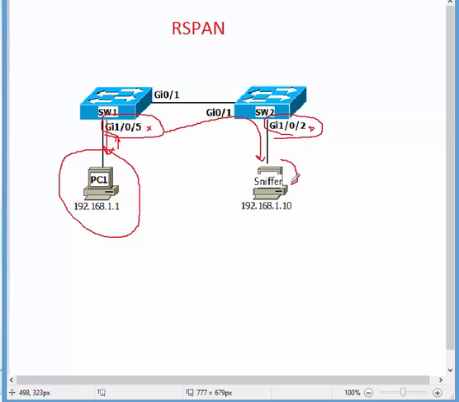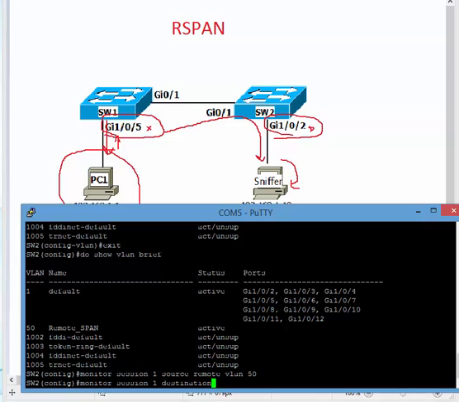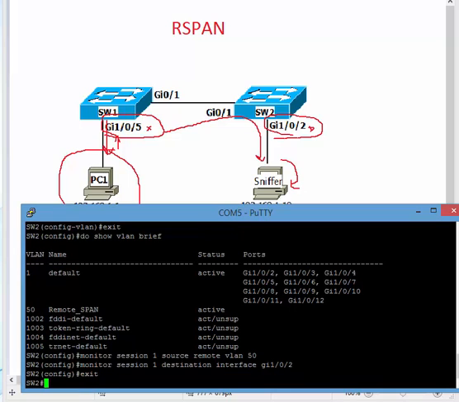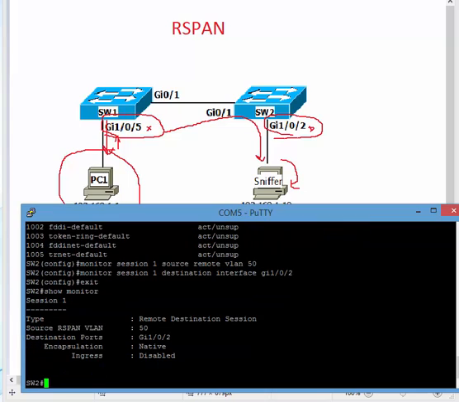So I'm going to copy it over to gig 1/0/2, so in this case it's going to be interface gi1/0/2. Hit enter, and then we can exit out. If we do a show monitor, we see that we're all configured for a remote session.